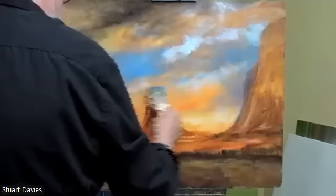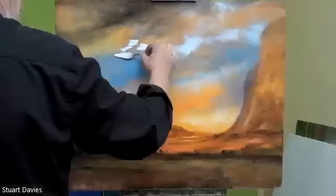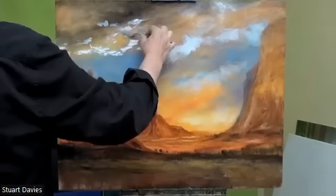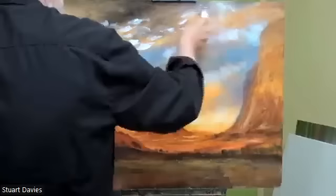If I don't want it, let me show you what I'll do. I'll find a palette knife, and a little bit of white paint. I say a little, it's actually not that little. There's quite a lump of paint on that. But if I now start to push this around, let's say we've got some high stratus. Just put a few up there, but don't be predictable, you know? The reason I'm doing all this is so that I don't get predictability. I just get shapes that are reasonably positioned. So that's all of the white paint pretty well there.